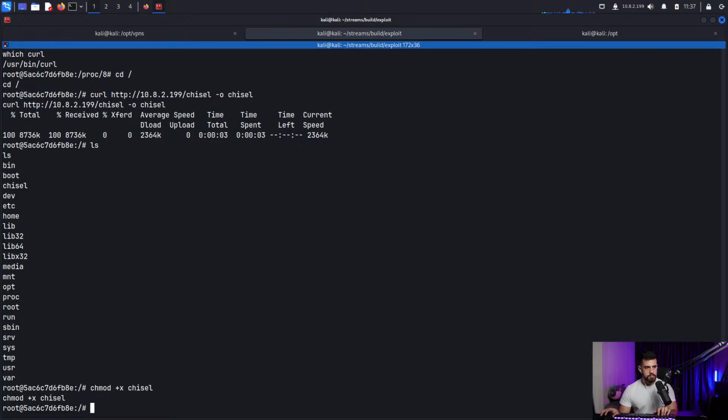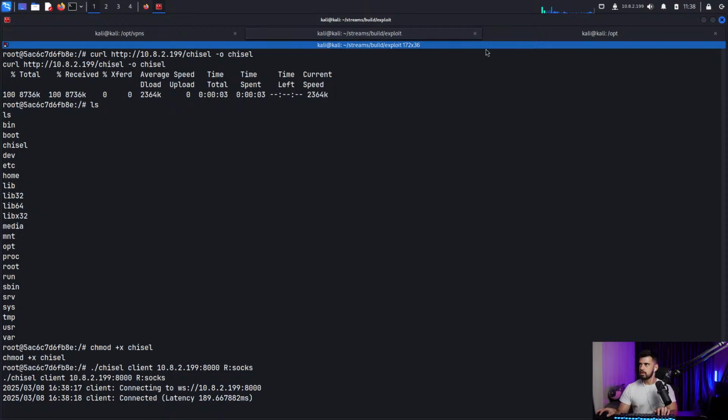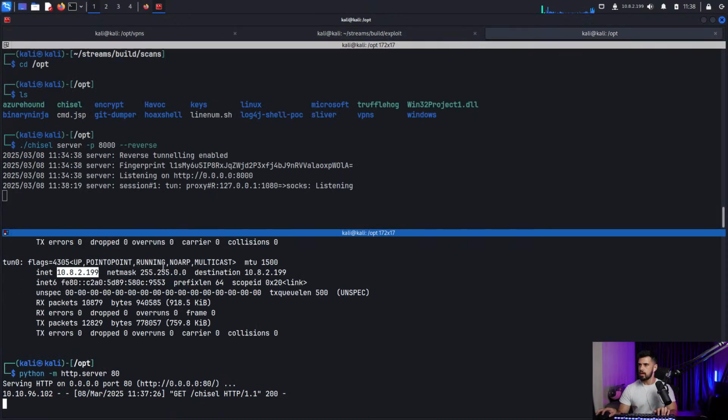Let me look at my notes for that command. So we'll do chisel client, and then I think the IP address of my Kali. I think that should be right. And then 8000, socks for the SOCKS proxy. That should connect. Okay, we got a session there.